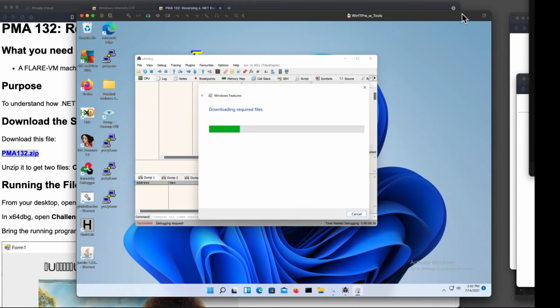All right, this isn't going to be too slow. The thing about .NET, see, we've been doing compiled software, which is compiled C++. It turns into an executable file, which is raw machine language, which you have to decompile to assembly language. But .NET compiles down to bytecode, which is not very far from the source code, and then it runs in a virtual machine. This is also true of Java. So it's actually very easy to read. It is not machine language or assembler. It is a higher level language that is easier to read and modify, called intermediate language, or IL. And that's what we're going to do. We're going to read the IL inside .NET files and manipulate it.